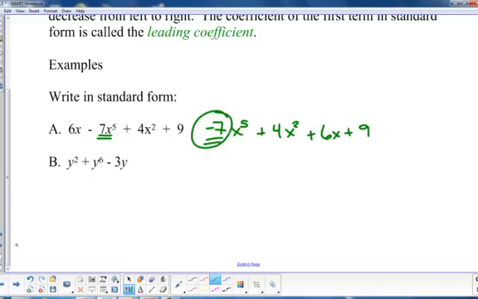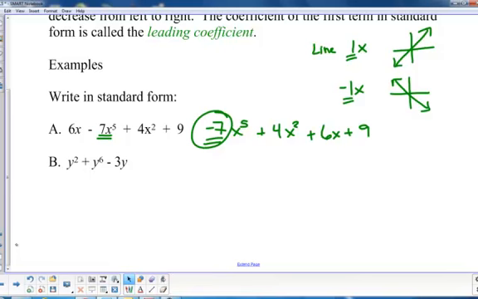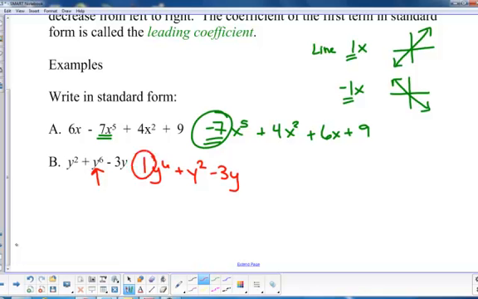And what the leading coefficient tells us, like if you have a line, and if you have a 1x, that tells you that it's overall positive. If you have a negative 1x, that tells you that it's overall negative. So the leading coefficient is very important in telling you if you have a positive or a negative graph. Here, the y to the 6 would go first, and then the y squared, and then the 3y. So the leading coefficient, we could put a 1 in front of this. The leading coefficient is 1. So when there's no coefficient in front of the letter, you can put a 1 there, and it means the same thing.